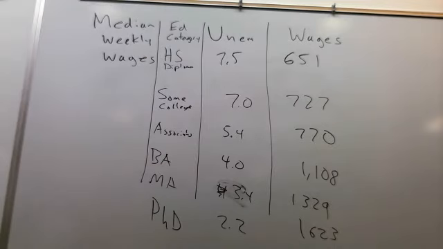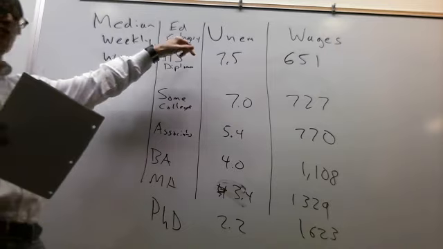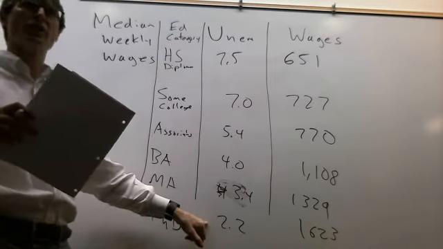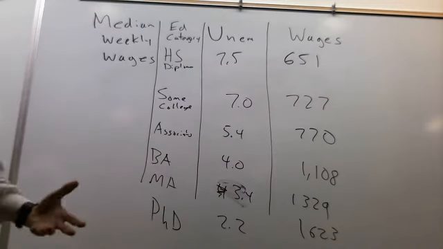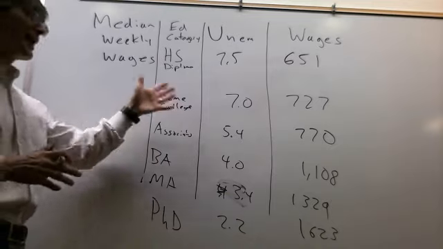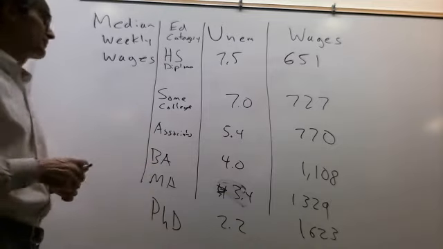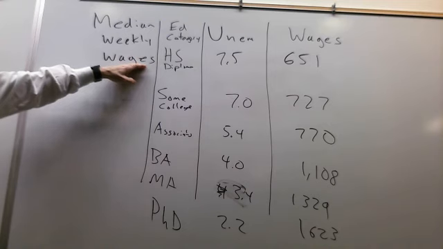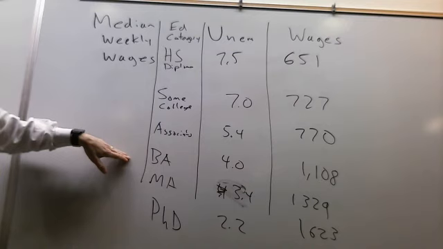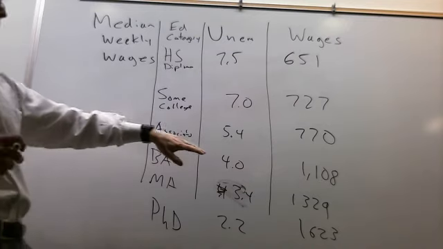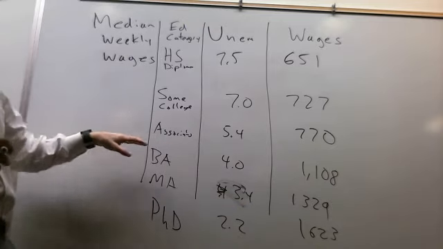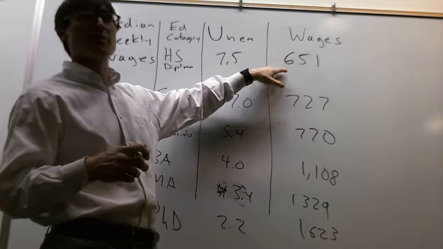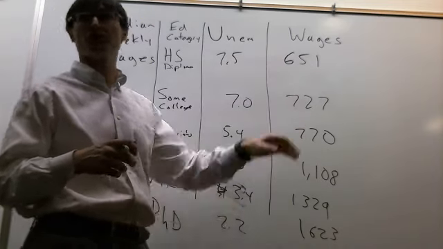So the more education you have is associated with a lower unemployment rate and a higher wage, right? So the question is, does education pay in some way? Yes, it pays. Now, we could do a cost-benefit analysis here and look at the difference between a wage for a high school diploma versus a wage for someone with a bachelor's degree. And just based upon these medians, this is about $450 more for the bachelor's, and that ends up being about an 80% premium, about 70-80% premium if you just compare those two things.